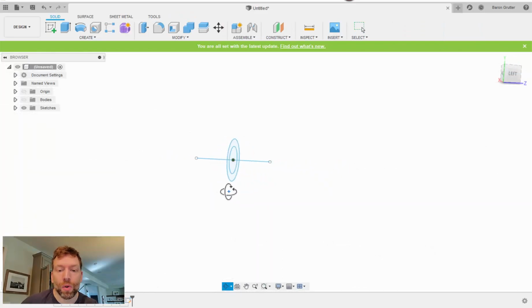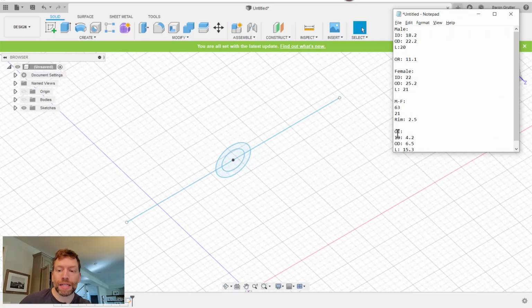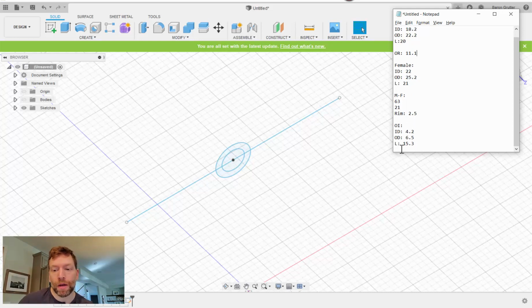Now what we need to do is extrude this. I said I want this oxygen inlet to be 15.3 millimeters, but I also need 11.1 to get out of it, because this is the middle of the actual object.